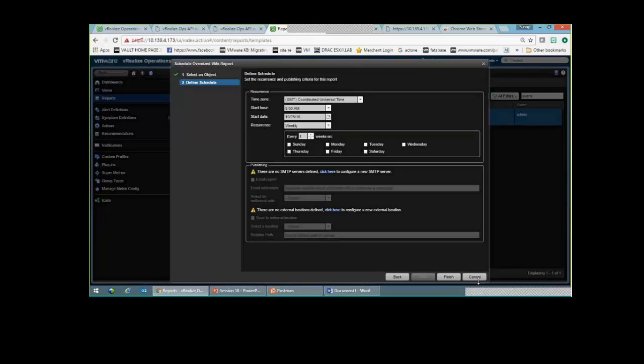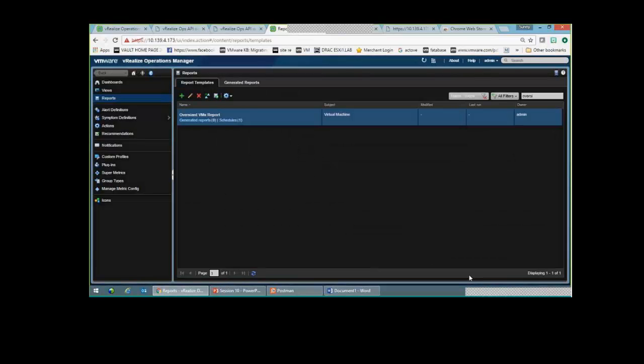Now that's one way of doing it, right? The other way to solve this problem is, can we do it through the API and kind of automate it so that I don't have to do so many click buttons and just run a piece of code and it automatically creates a schedule for me? Because everything which I'm doing over here is repeated, and there are chances I miss a checkbox because I'm tired of getting onto that 20th schedule which I'm doing. So instead of doing that, let's just see how we can do it through the API.